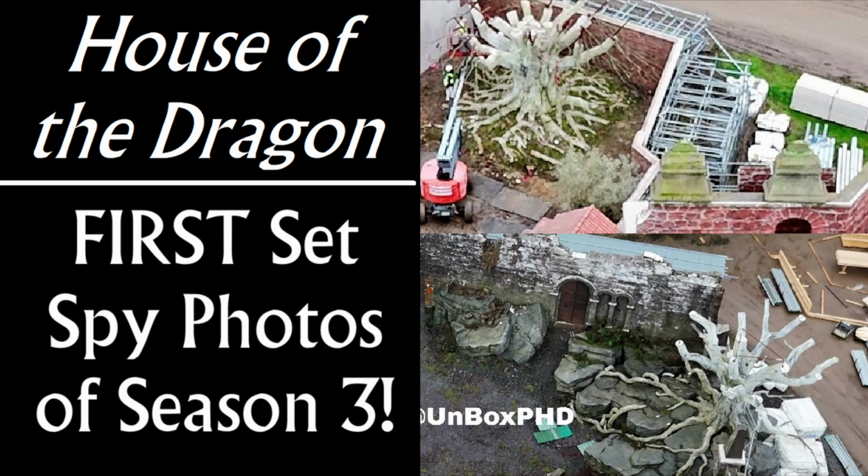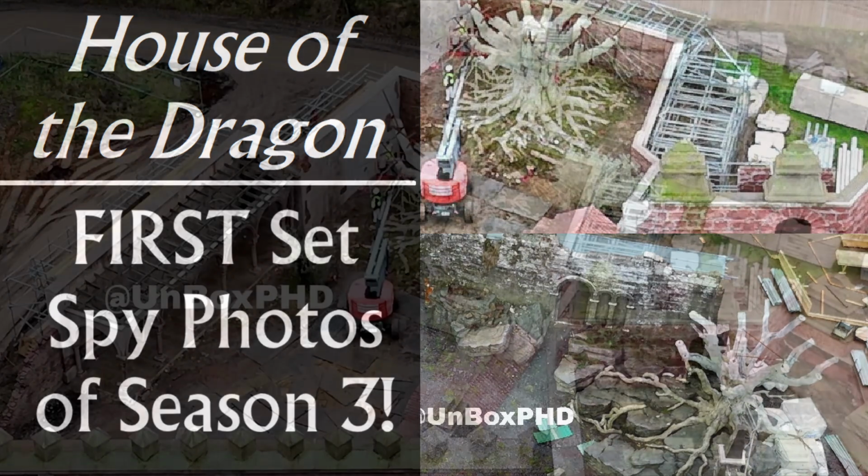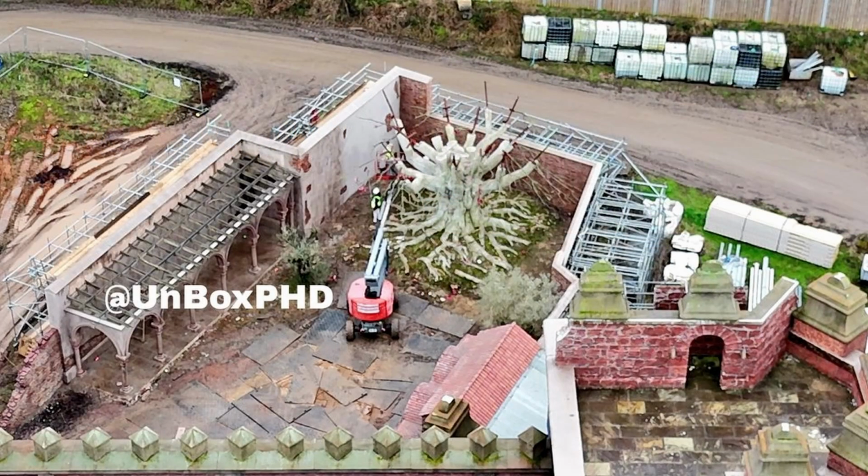But we had also heard from Ryan Condal that pre-production has been moving very smoothly this year because they're mostly using the same directors, construction units. Logistically, they're using the same locations, so everything is coming together a lot more smoothly, they've remarked on this. But it's nice to have the photos of just here's the first set construction, and then watching it grow across future reports I'm going to make.